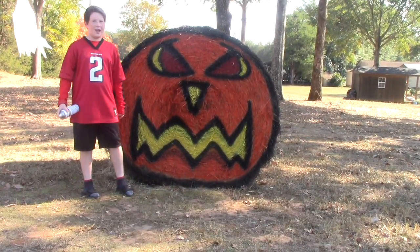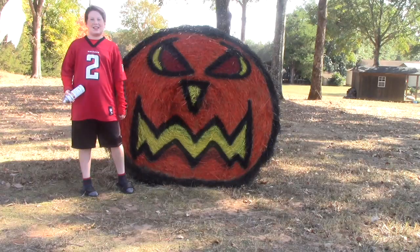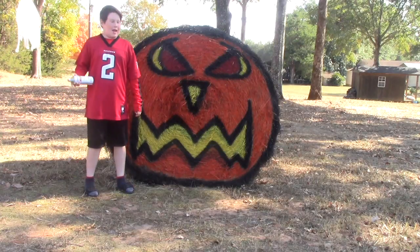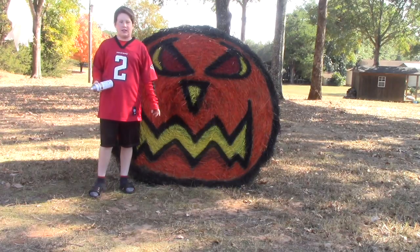Last time, we painted on our hay bale a mean, scary jack-o'-lantern because it was Halloween. Now, we're past Halloween, so we will be painting a happy fall pumpkin onto our hay bale. And first, we'll be getting rid of the eyes, nose, and the mouth by spray painting orange over it.